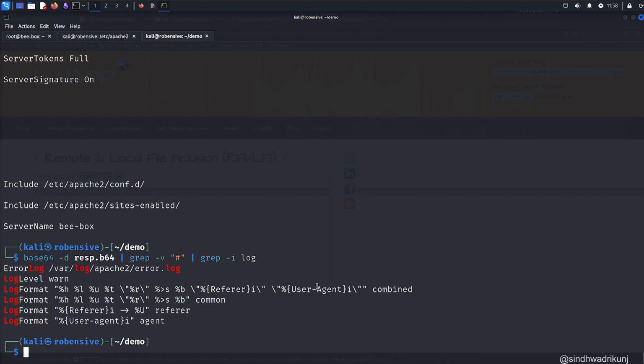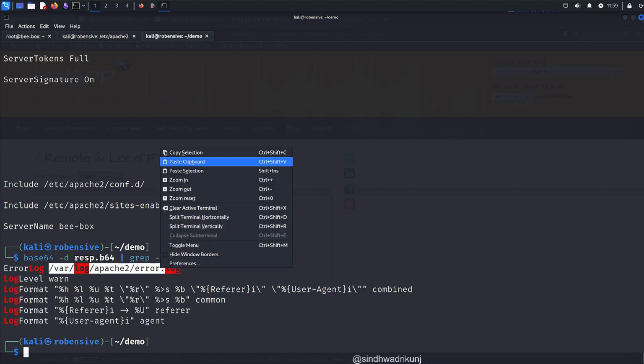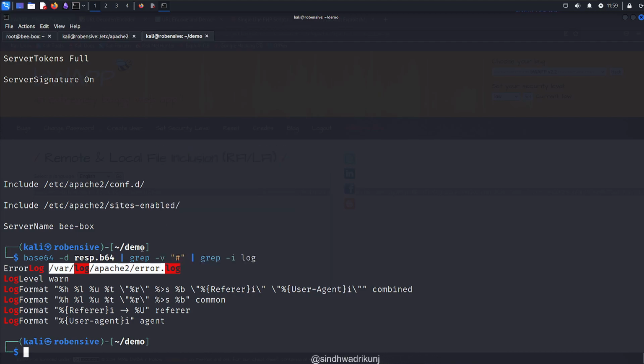Now I have this error log. It says all the error logs would be available at this particular location, that is /var/log/apache2/error.log. However, this particular file is not accessible by default to anyone other than the root user. So if your Apache server is running as root, then you will be able to load these files.